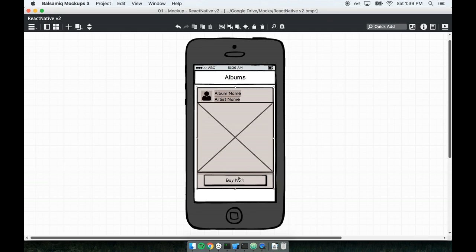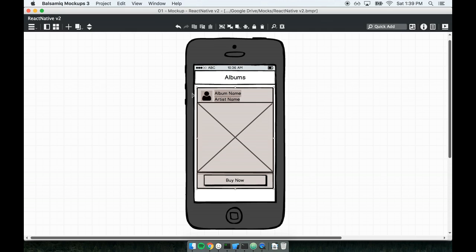It should be a nice, very large image right in the center of the card. Finally, at the very bottom of the card should be a button that says Buy Now. And whenever a user clicks this, we should direct the user over to a page where they can purchase the album. We're not going to be building that actual purchase page. We're just going to kick the user over to an Amazon.com page inside their browser on the device where they can buy that album if they want to.